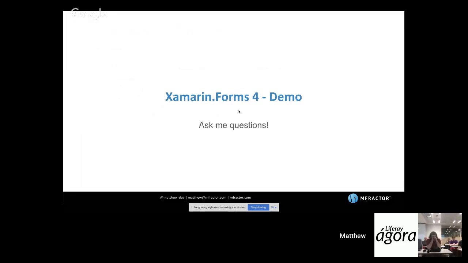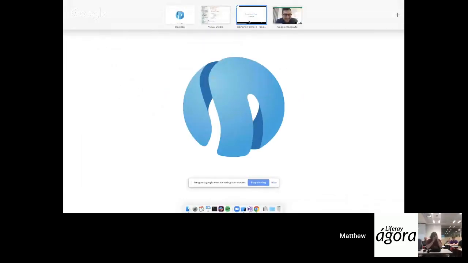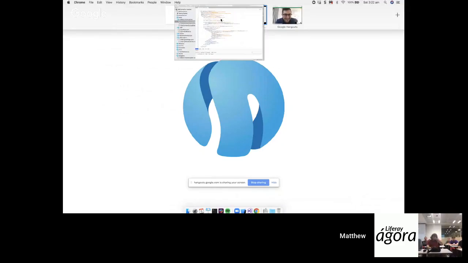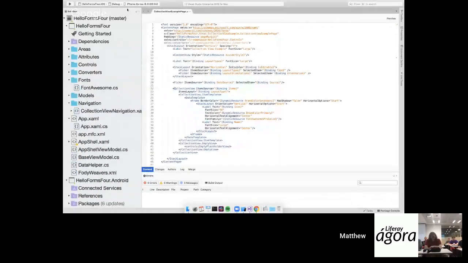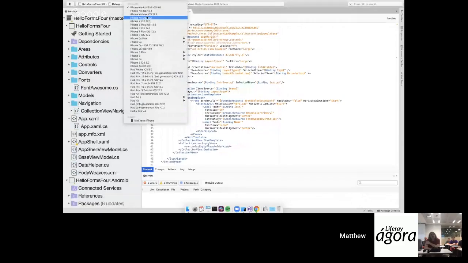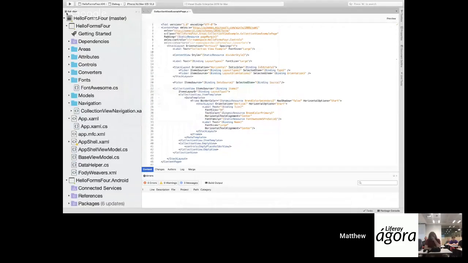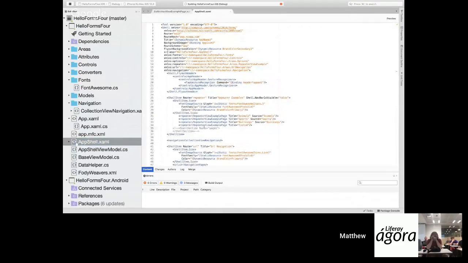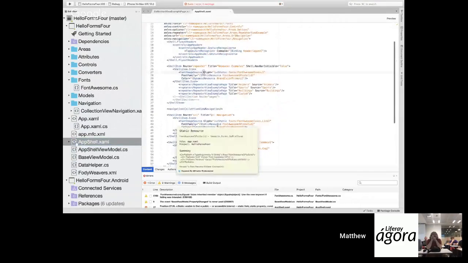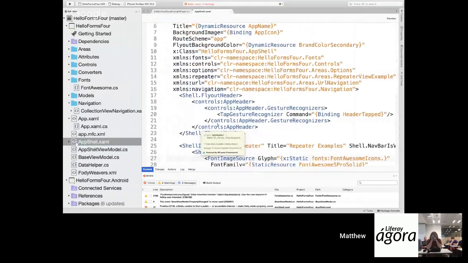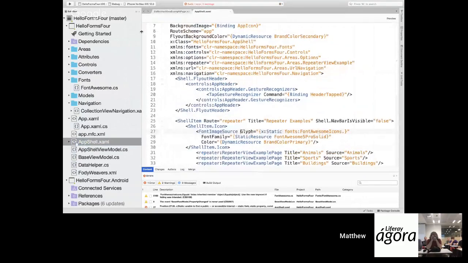So I'm just going to quickly jump into a demo. We'll just start this up. This demonstrates a couple of the concepts that I've covered today. So this is my app shell. I'll just zoom in because I'm sure that is way too small for you, looking at that on a projector.